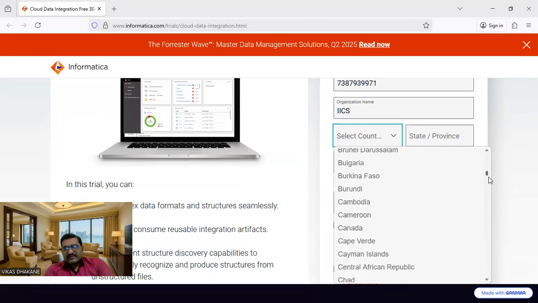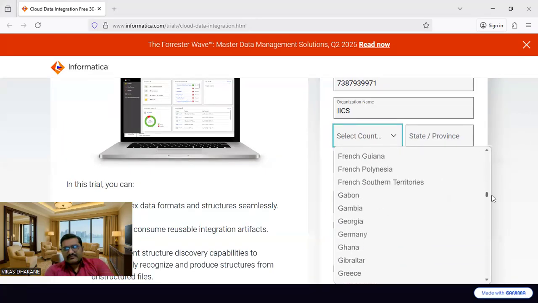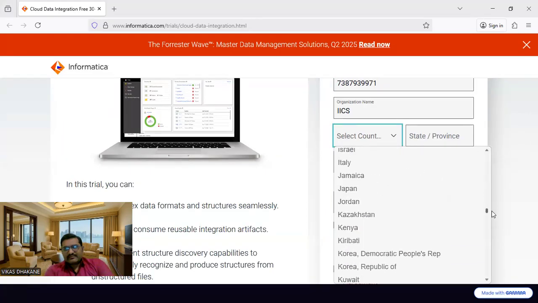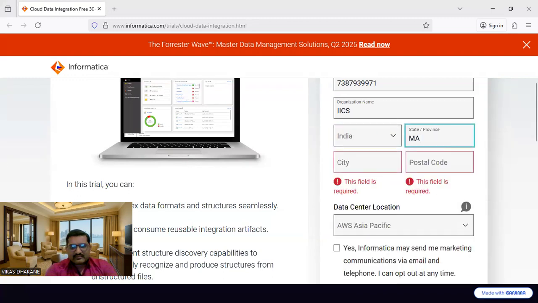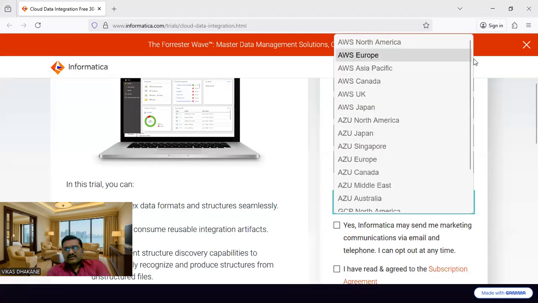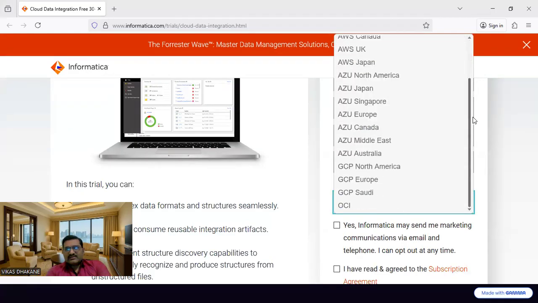Select country, select city, and you can select any region.